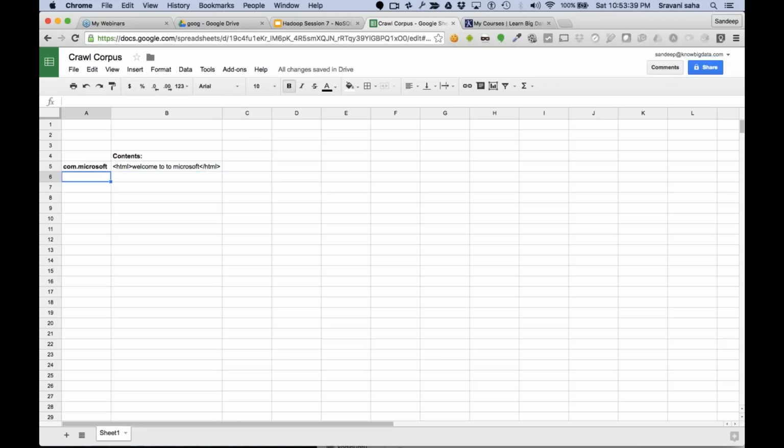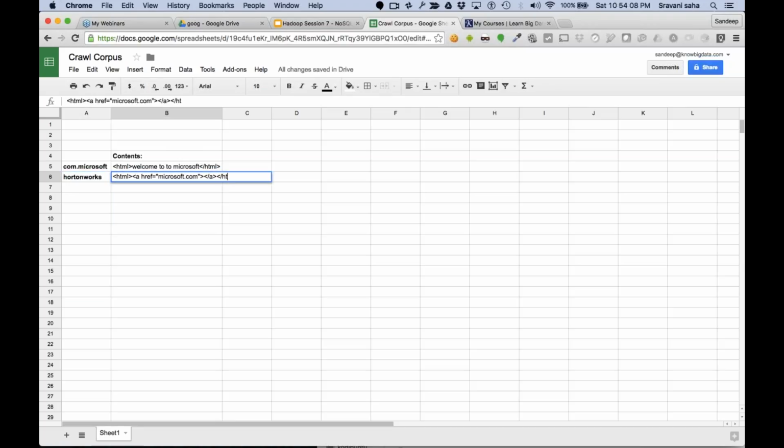Now, let us say there is another website, say Hortonworks, whose HTML has an href equal to Microsoft.com. I'm assuming that you are comfortable with HTML.